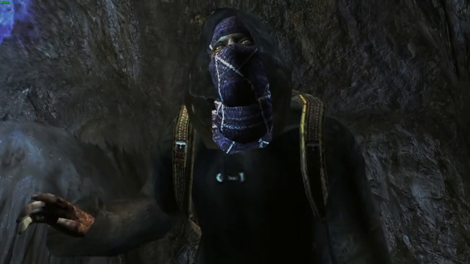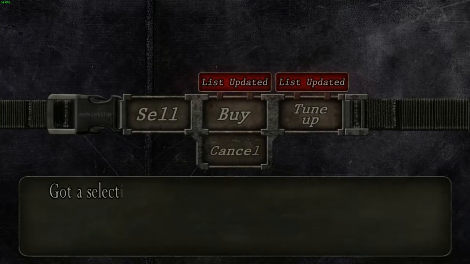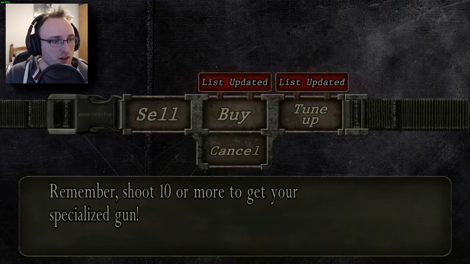Got something that might interest you. Got a selection of good things. So, stranger, any luck with the blue medallions? Remember, shoot 10 or more to get your specialized gun.